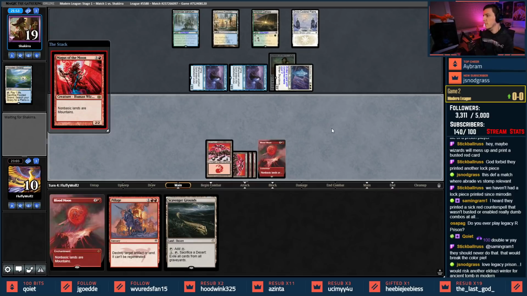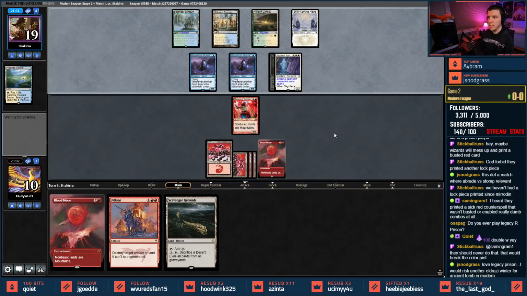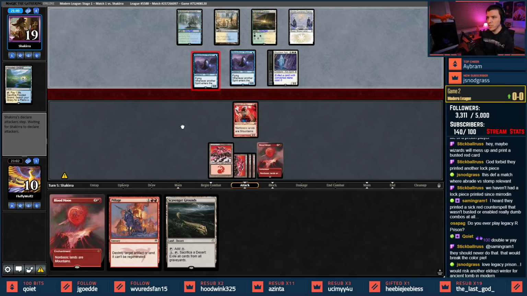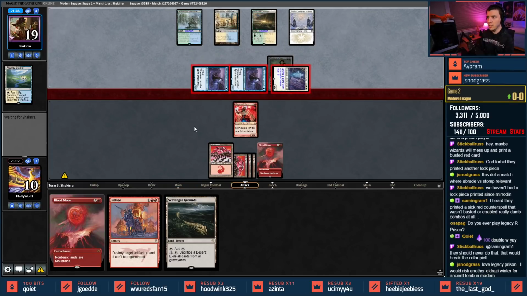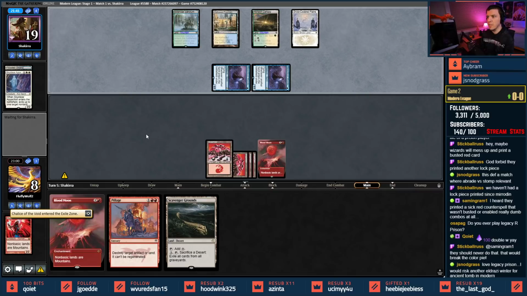We'll wait the one turn. I'm not too worried about white mana here. Got some flyers to deal with. They attack with everything here. We'll definitely block. I'm not getting anything with the chalice, but I don't want to take the two. Skyclave gives us nothing.